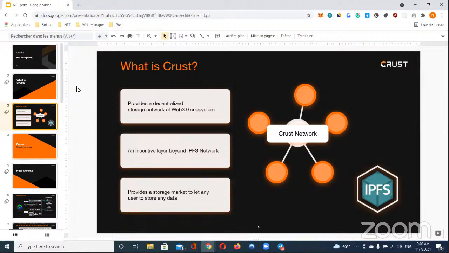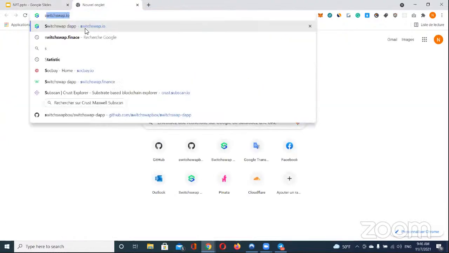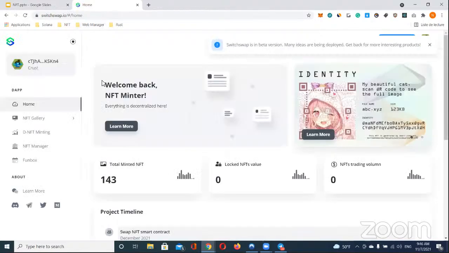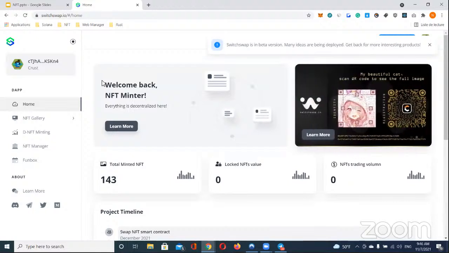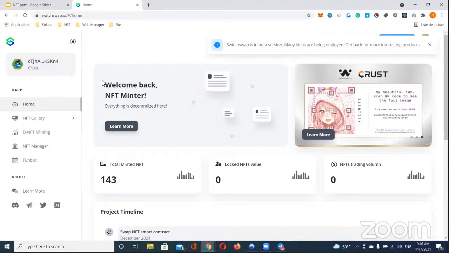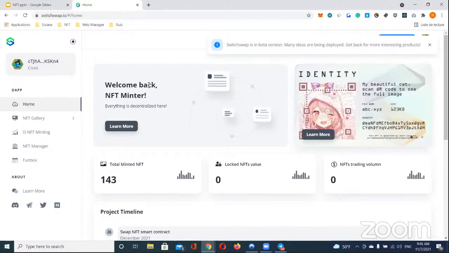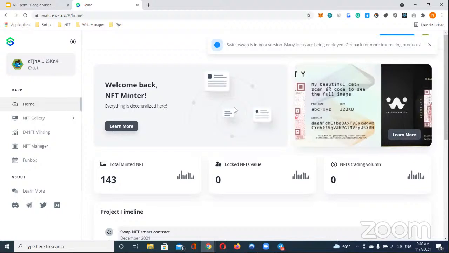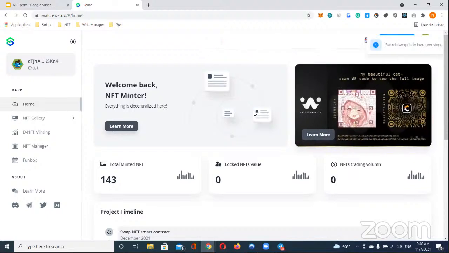Now I will demonstrate to you a real use case on a website, SwitchSwap. SwitchSwap is a project that is granted and supported by Crust Network, and it is developed entirely using Web3 technologies. Web3 offers low-cost decentralized solutions with very high accessibility.